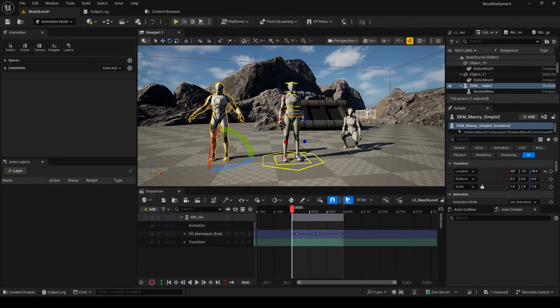But money uses the same rig as this one here.